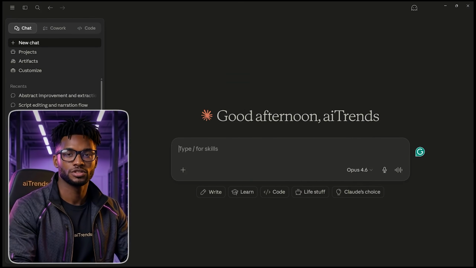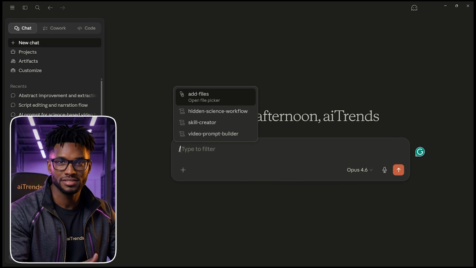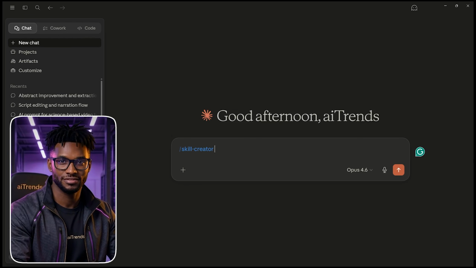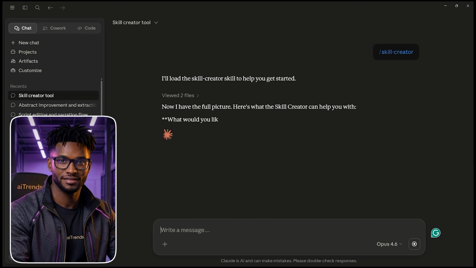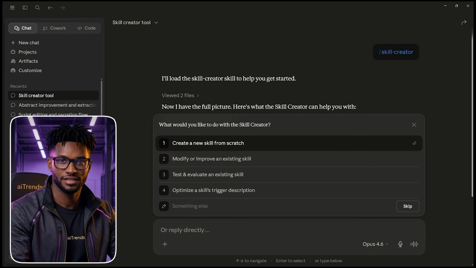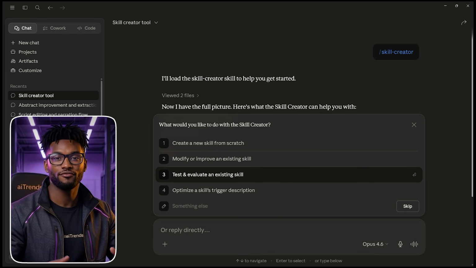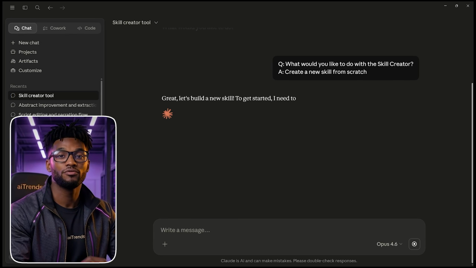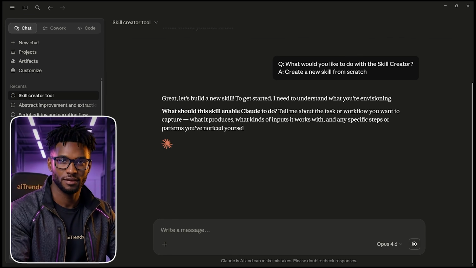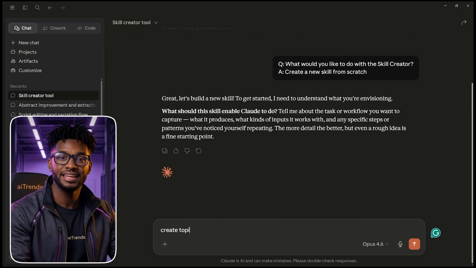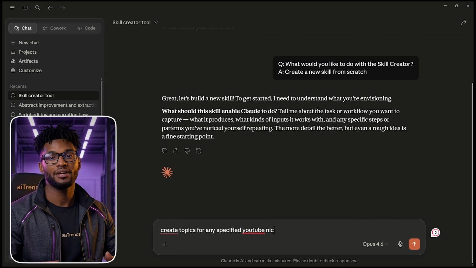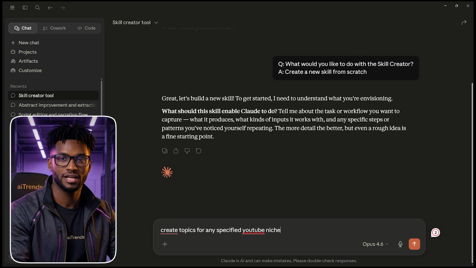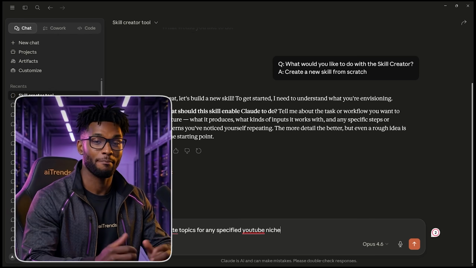It's quite easy to create your own skill inside Claude. All you need to do is go to Claude AI and just type /skill-creator. Hit enter, and then you'll be able to type in exactly what you want. Just a simple description of the task that you want the skill to accomplish, and Claude will take care of the rest. It may ask you for further instructions, but your skill should be ready in less than a minute. It's nothing complicated. Just you telling the AI, this is what I want, followed by a few questions from the AI, just so it has a better understanding of exactly what you want to accomplish with the skill. Simple as that. Now, back to the topic.